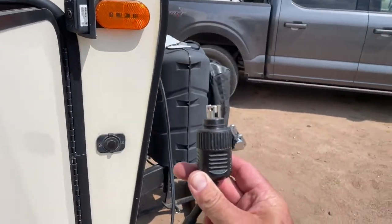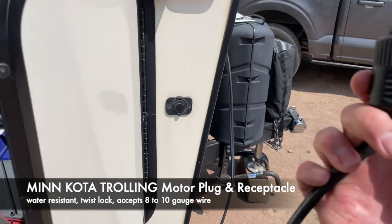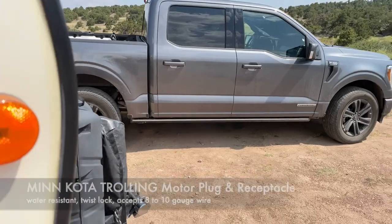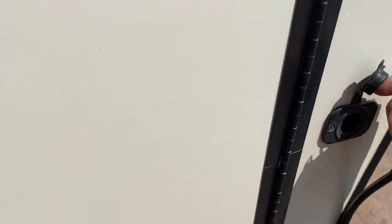But what we've done is added this special connector, which is really made for a trolling motor, but it's high amp and very water resistant and not quite waterproof. But it has a rubber gasket right here that connects to a gasket that's inside of here. So you stick it in straight.